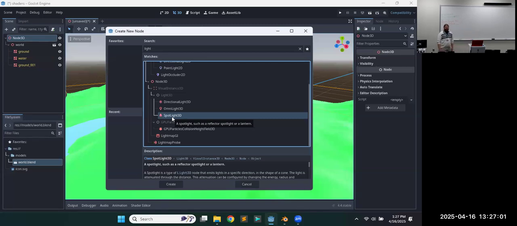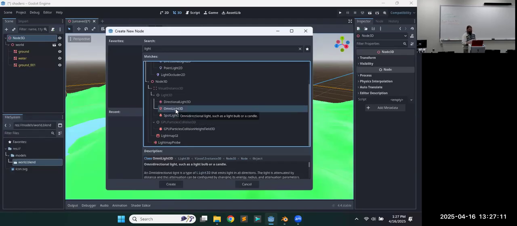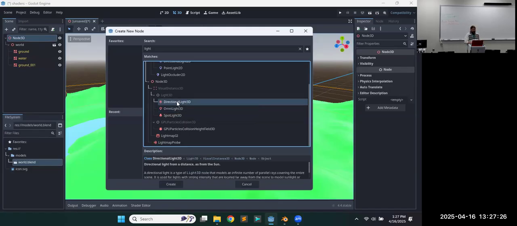It gives us a cone of light that starts at a definite point, and then we control what the cone is. And an omni light is a source that just spreads outward. So maybe like a torch. Right there at the center of the torch there's a fire, and then there's light just spreading out in a circle from that central spot. I'm going with the directional light, like the sun.